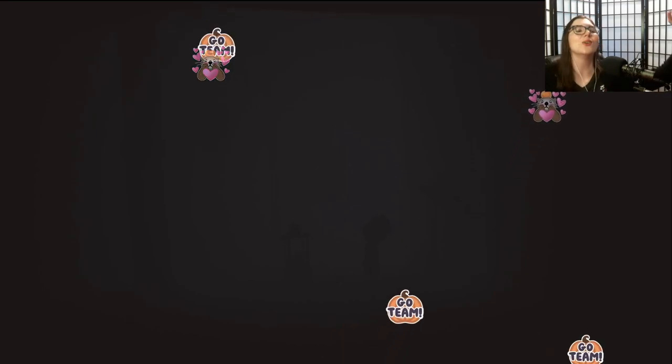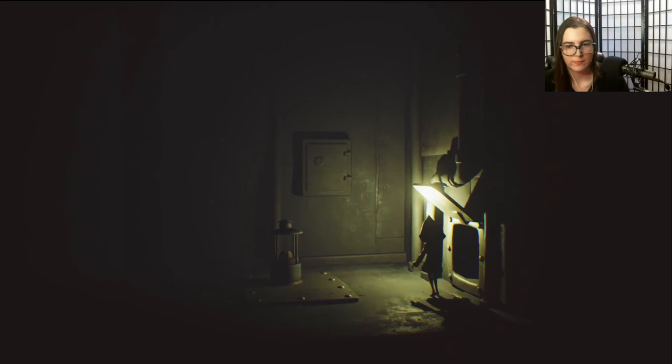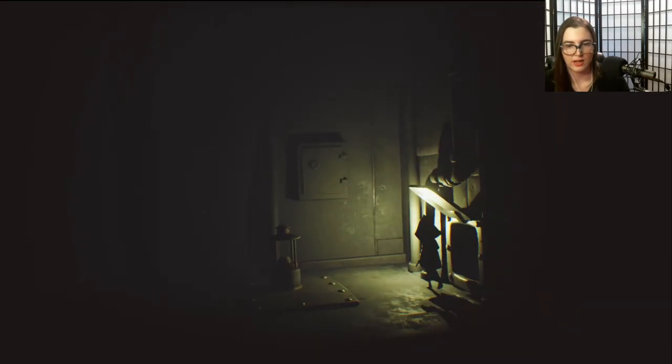Friends, we did it! We successfully opened the door. This means we are officially playing the game. We got past the part where you just walk around. We did the thing. We used a lighter. We opened the door. Hurrah! How do I crouch? Oh, wait, like that? I did it. No, kinda.